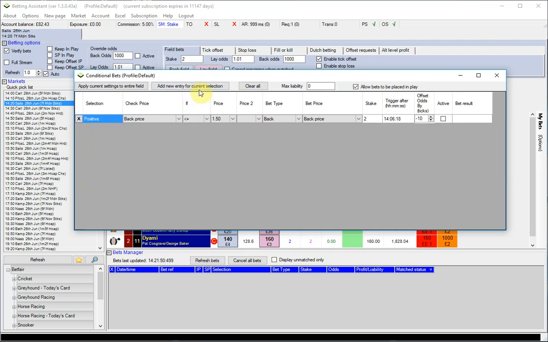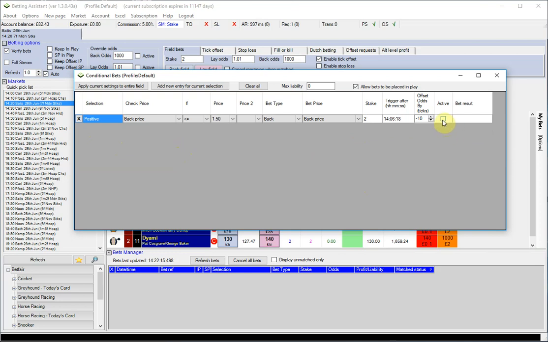You could also create another entry for this same runner by clicking here, so you could set another conditional bet for this runner, but I'm just going to leave it at the one for now, just for the purposes of this video.